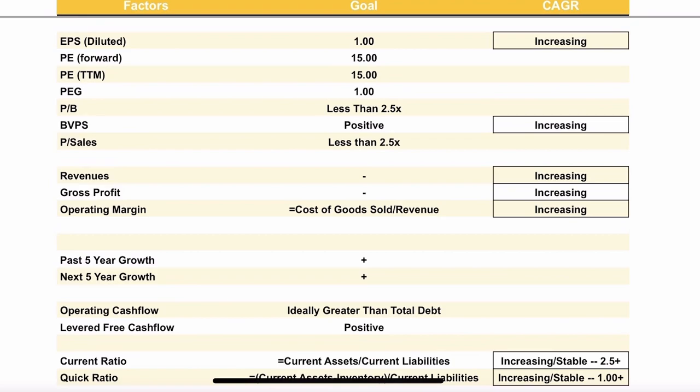And I'll often look at the diluted earnings per share because that takes into factor preferred shares and debentures and all of those kinds of things. And it helps me kind of temper that value because it typically is lower. That is one of those things we want to look at over time. You want to see earnings per share increasing. Again, that's a healthy sign that the company is doing better and better.